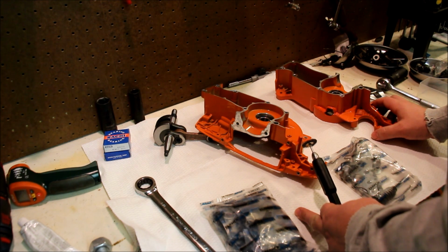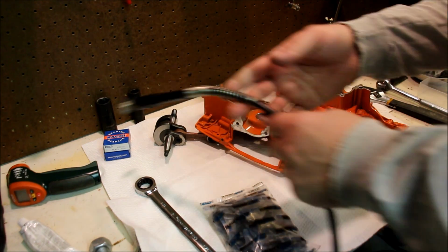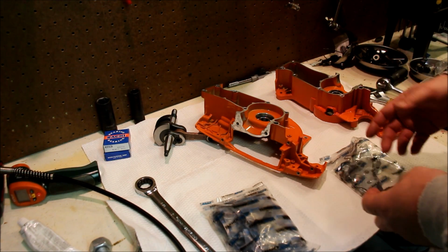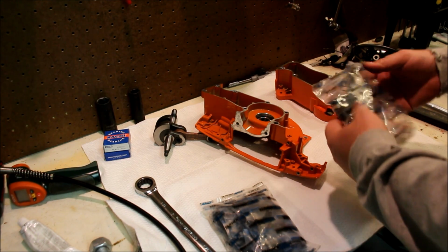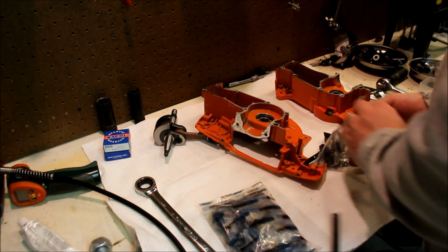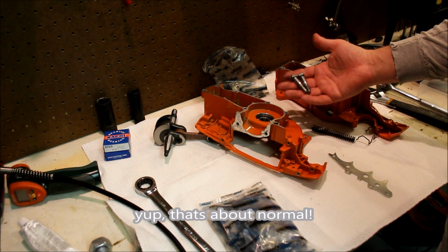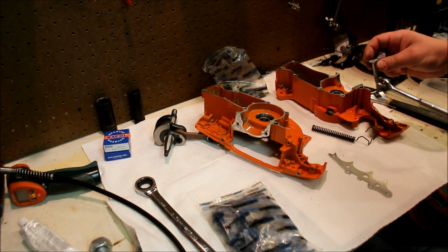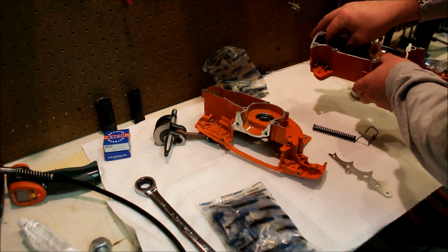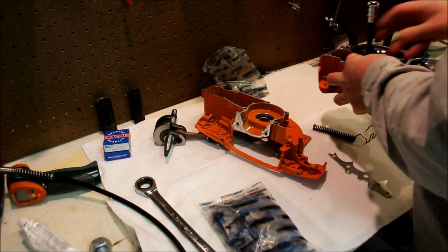The first thing that I wanted to do on these cases was get the crank in, get the bearings out, all that stuff. But before I forget, got to deal with this stuff here. The two bar studs are definitely something you want to address before you do anything else. These things do go right in here. Before you put the case together, you do want to knock these down. You can make sure they're straight, knock them down with a hammer.